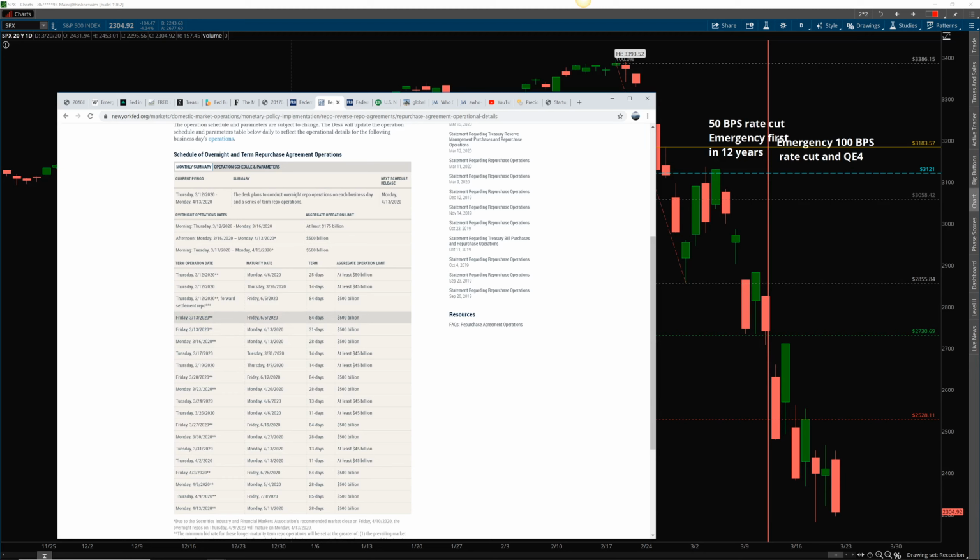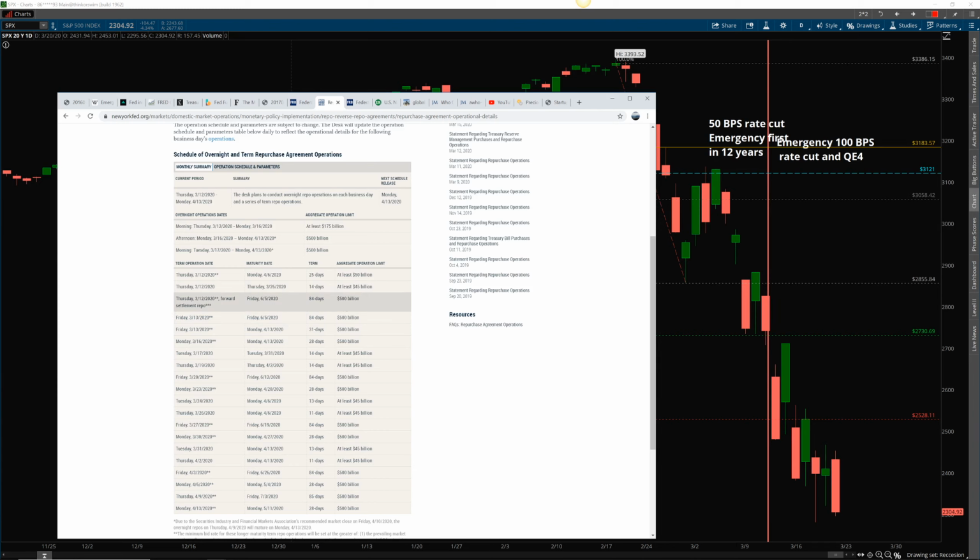Now, initially, when we were doing quantitative easing round one, the Fed was doing $45 billion a month in repo operations, which is overnight liquidity for basically banks. They are now doing $500 billion a day. It's incomprehensible the amount of money they are pumping into the market. And the incredible part is it's actually not working.